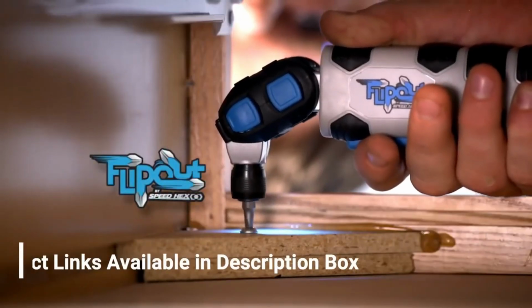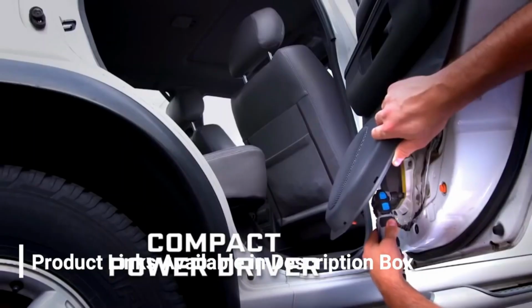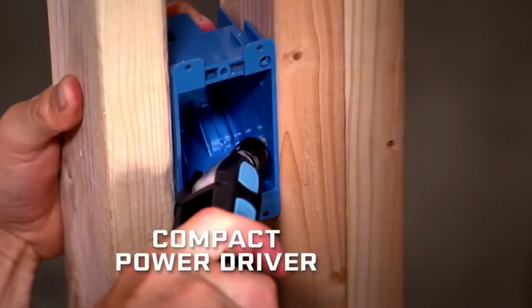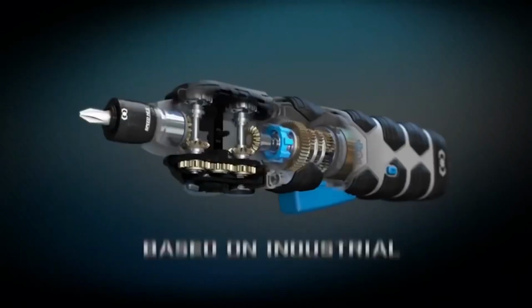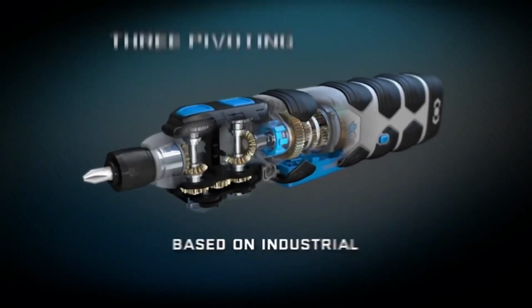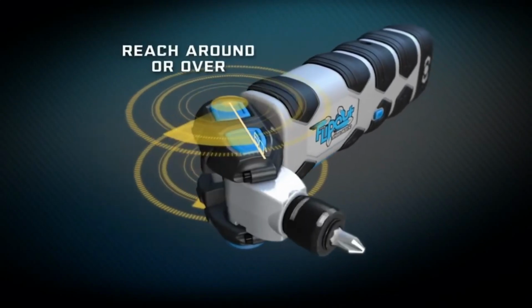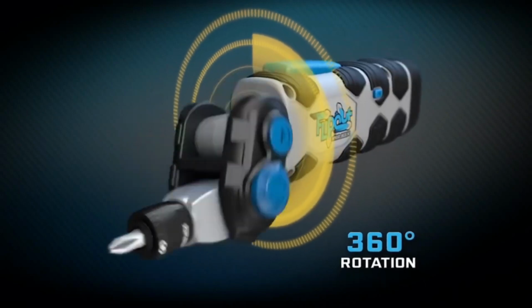Flexibility meets power, introducing the SpeedHex Flip-Out 8V Max Cordless Driver. The tool that adapts to you. With its unique pivoting head, you can tackle screws at almost any angle. No more awkward positions or hard-to-reach spots. Powerful, precise, and versatile, it's the perfect tool for home projects, tech fixes, and even car maintenance.